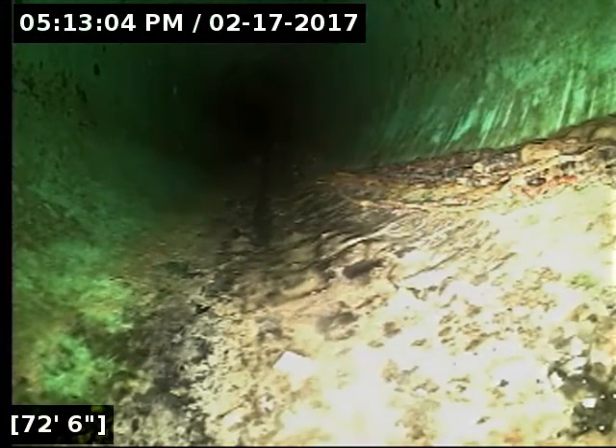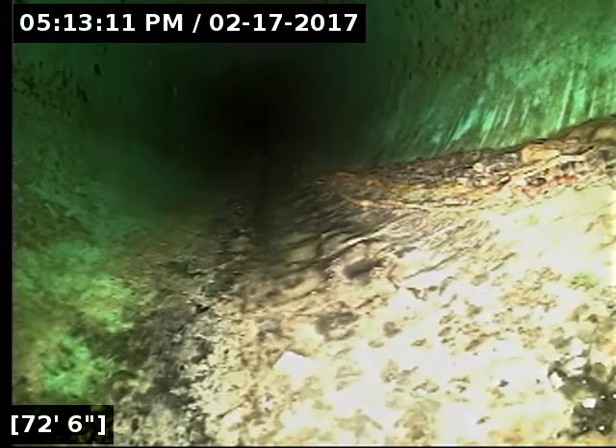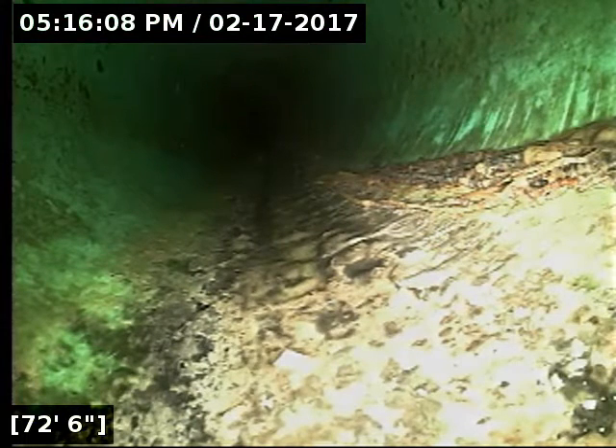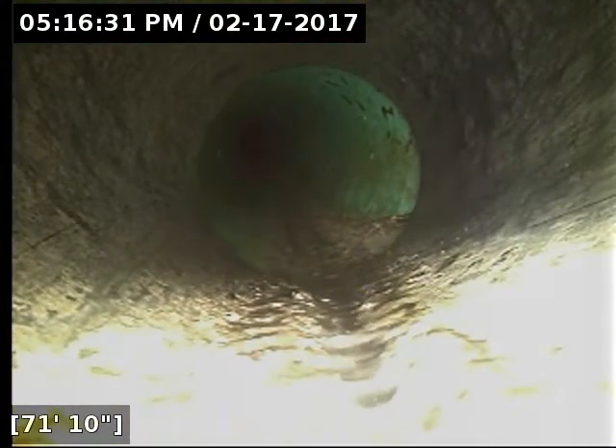I'm going to try and locate here at the transition from ABS to PVC to see if I can get this marked. This may also be beyond the property line or at least the fence line. This also is beyond the fence line. I'm starting to pick a signal up here when I get right to the rear left corner of the property, so it does appear to be heading that direction. I would guess it's probably about 10 feet beyond the fence line. I'm not going to be able to locate and mark it, but I recommend repairing those root intrusions.